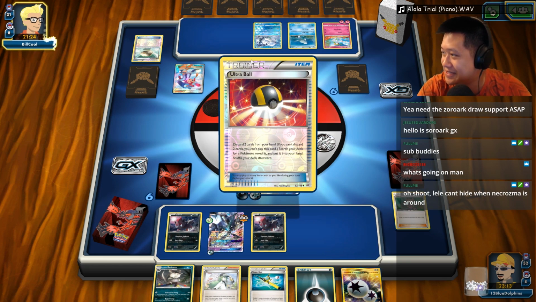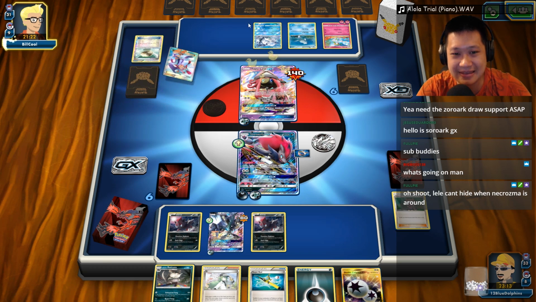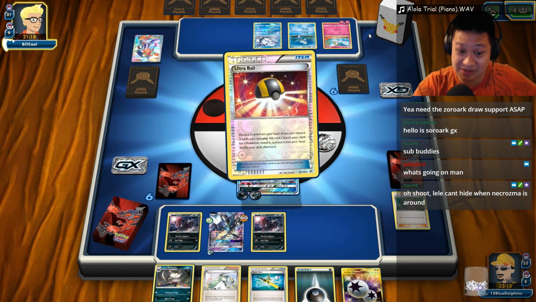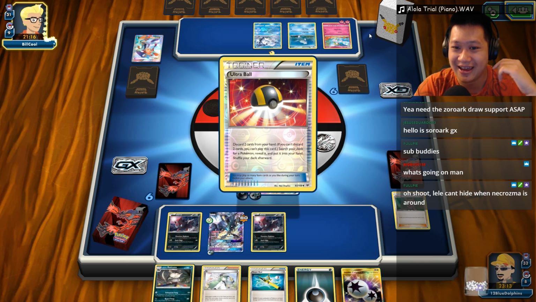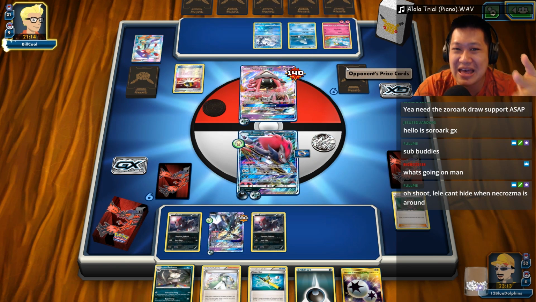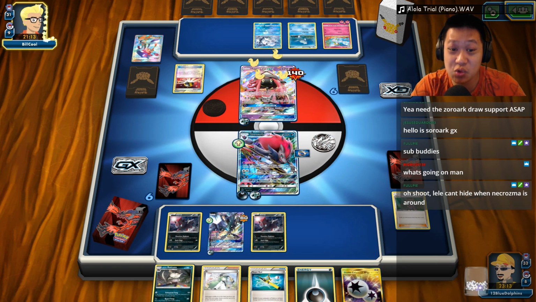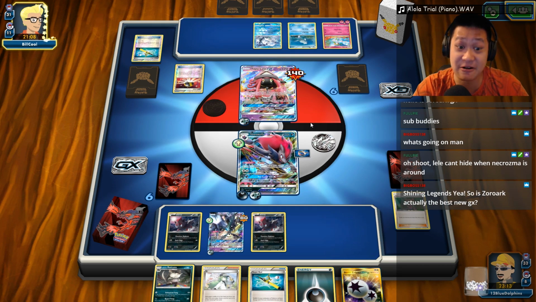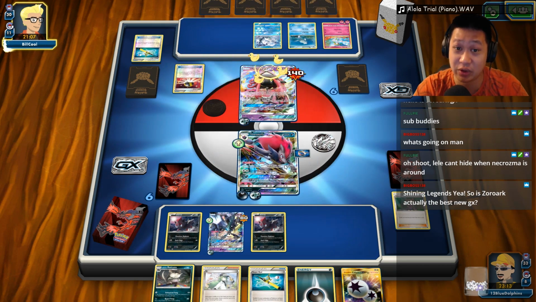Yeah, Zoroark needs draw supports ASAP. It does. But this is the first time, so I'll make adjustments to see how this goes. So far, I think I pulled too many Acerolas. Or they're just not as fluid. Even though Zoroark has a great combo with Acerola, very very good combo.